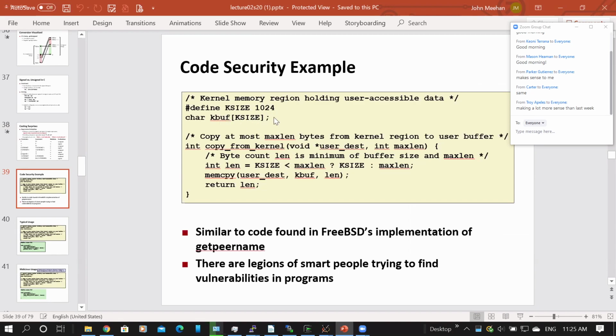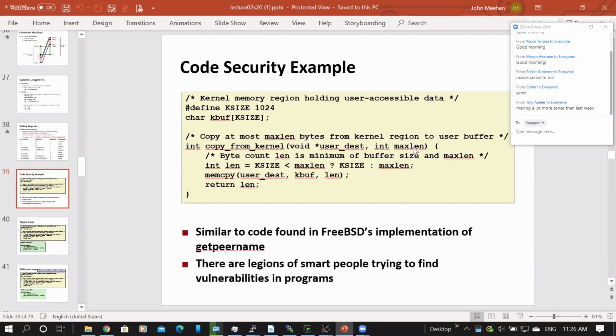So I got 1K of space in this little array, this buffer, and I'm going to copy things out of that into the user's address space here. And so the copy from kernel has the pointer into the user's address space where the thing is supposed to get copied to. And then it has this integer here called max length.